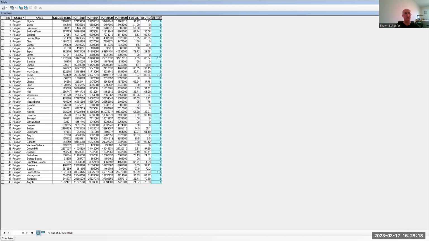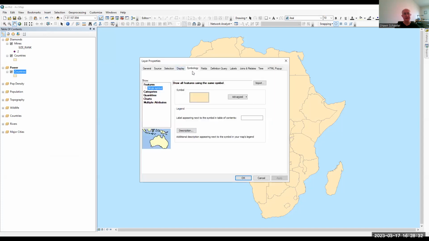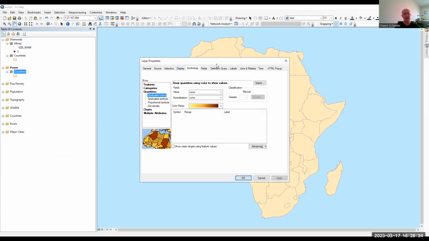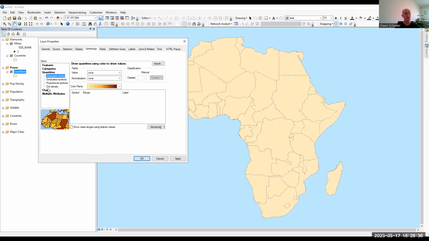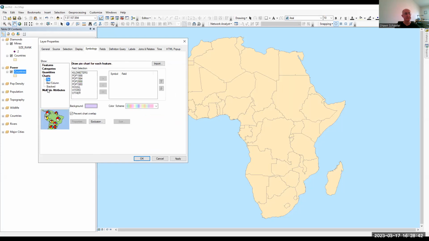And so what we want to see is how dependent the different countries are on fossil fuels and or hydropower. So once again, I'm going to open up the properties and go to quantities, and we're going to go proportional symbols. I'm sorry, we're going to go to charts.